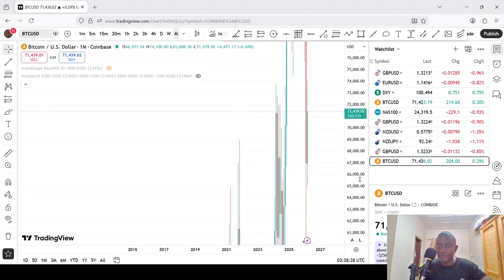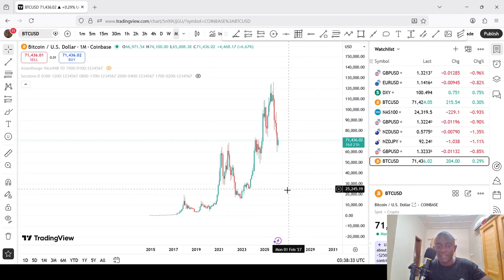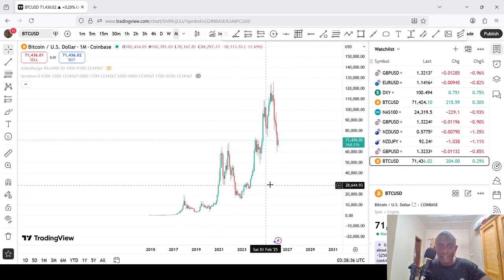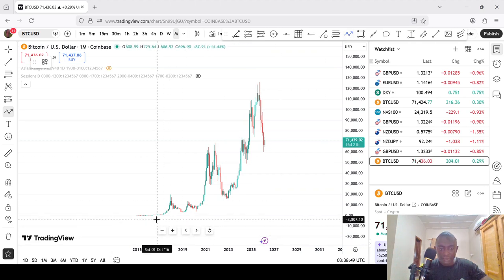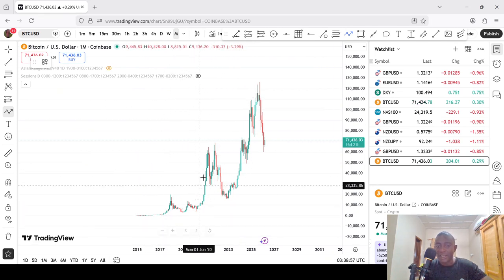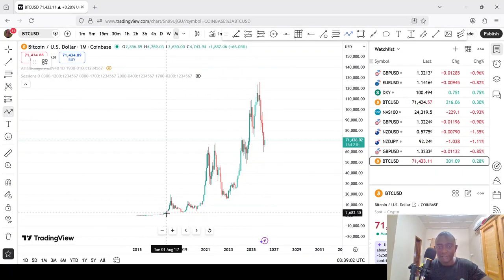You just view the charts from the monthly perspective, then you summarize it. We are analyzing Bitcoin just for you to know how things are flowing and what we mean. From here, we can see that we have an uptrend. Price has always been going up with Bitcoin, and where it started, there is that particular rise in price.